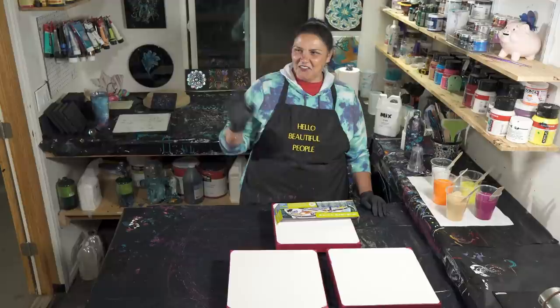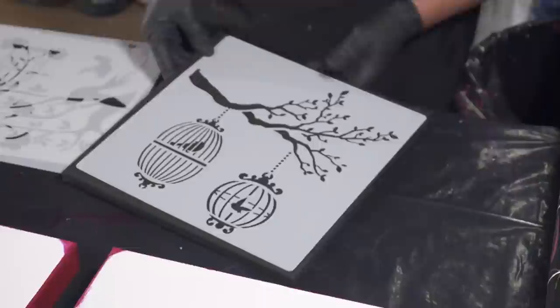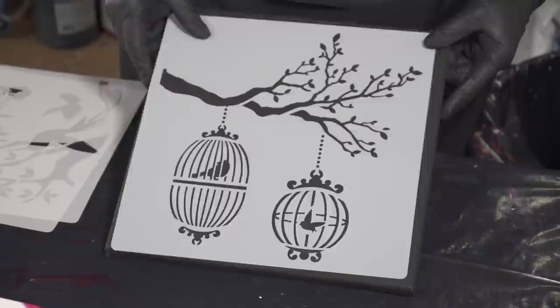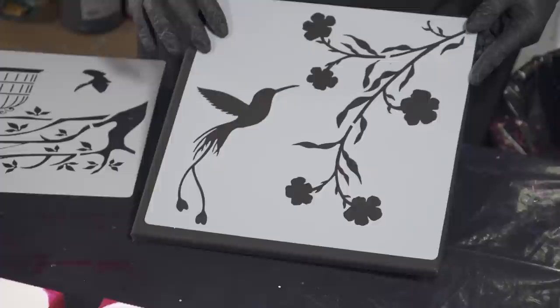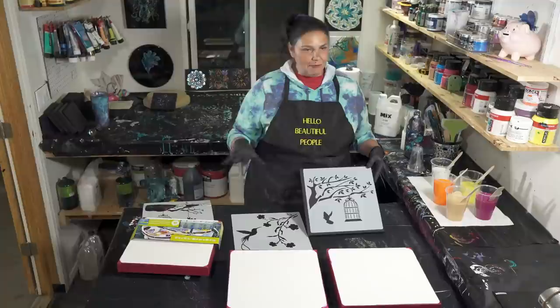So I was trying to think of how to make that happen, and I actually have some stencils that I really, really like. Let me show you what they look like. I'm just holding it on the black canvas so you can actually see what it looks like. This one's real pretty. Kind of a tree branch with some bird cages hanging. And then there was another one. This little hummingbird friend with some pretty blossoms on a tree branch. And then the last one I have is this one, which is a bird in a cage. So, sort of a theme here.